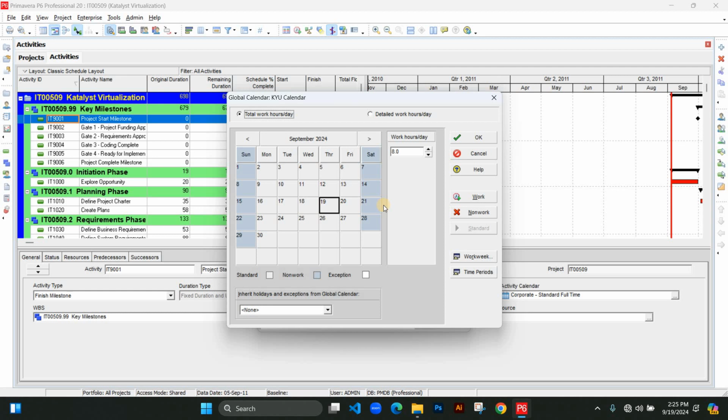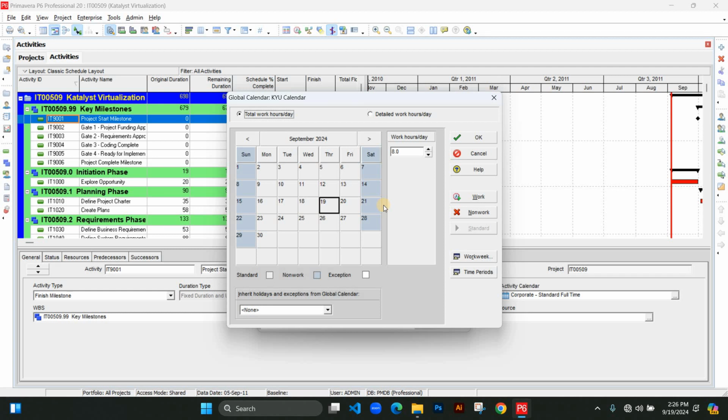You can see Monday, Tuesday, they are in white. That means those are working days. The ones highlighted blue are non-working days. Which days do you have highlighted blue? Yeah, Saturday and Sunday. You can see they keep showing exception, meaning no work.